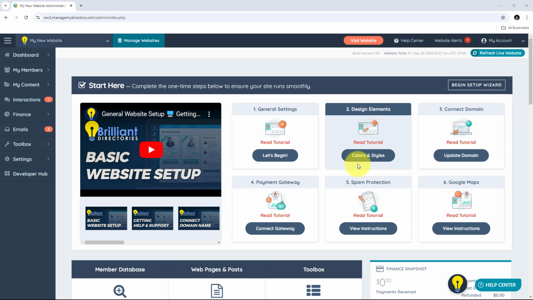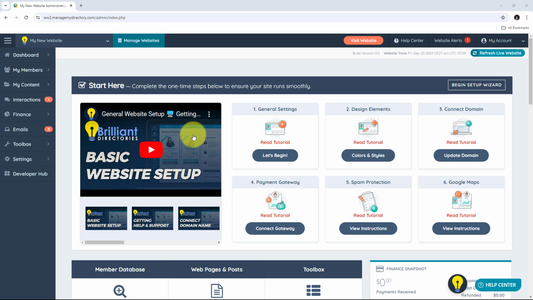So imagine here I run an online membership directory for service providers using Brilliant Directories, and I want to automate actions based on specific events within my platform, such as when a new member joins, updates their profile or makes a payment. So instead of manually tracking these events, I can set up a Webhook in Brilliant Directories and I can use Pabbly Connect to automate my workflows like sending notifications, adding data to Google Sheets, or creating CRM entries.